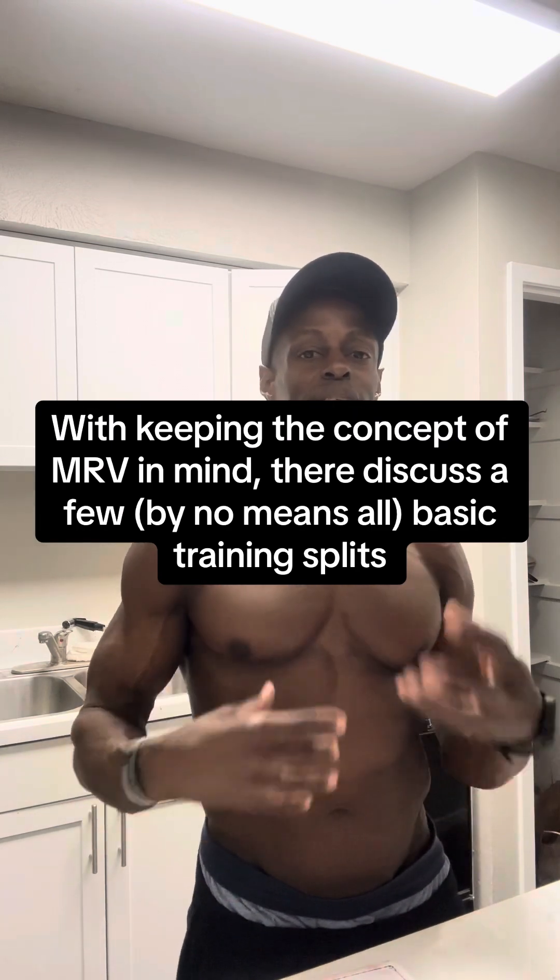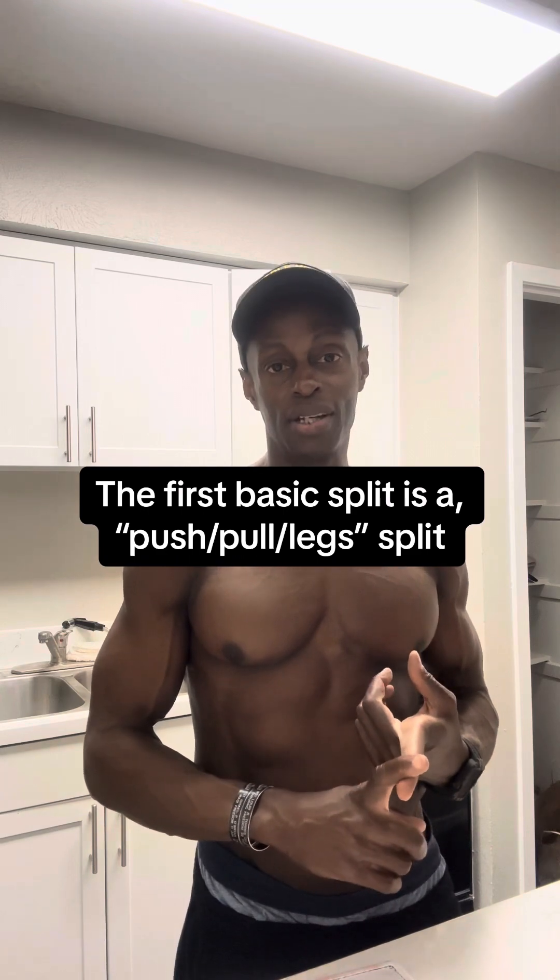Let's talk about splits. We're talking purely hypertrophy here — building a bigger, stronger muscle through increased cross-sectional area. There are three main ways to split up your body parts. First is push/pull/legs: everything involved in pressing — your delts, triceps, chest — then pulling — biceps, forearms, rear delts, traps, lats, and so on — and then legs, which can also include a lot of back musculature like the spinal erectors.